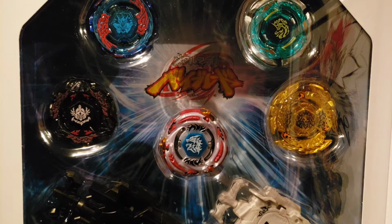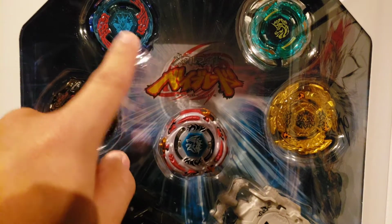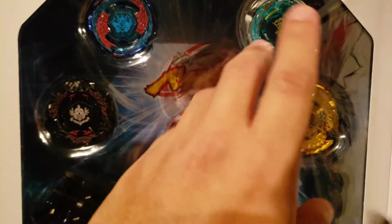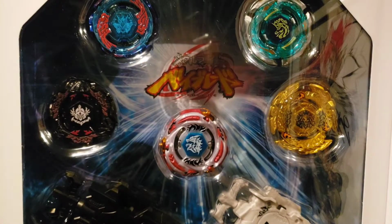Look, you don't have to put the stickers on, because for Galaxy Pegasus, it would be a mess. Ray Striker or Unicorno, a little bit too, as well as Gravity Perseus. But I think Kerbecs and Meteor Ldrago didn't really have that many stickers, so it wouldn't have been that much of a hassle for them. But the other guys, oh, it definitely would have been a hassle. And for me, who is a perfectionist and who really loves this set, I would take so long to make sure each thing is perfect.